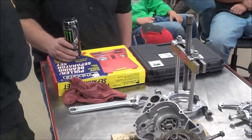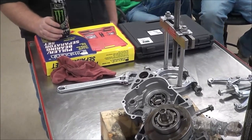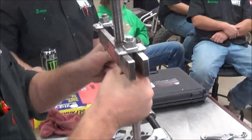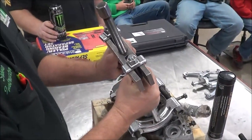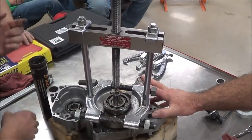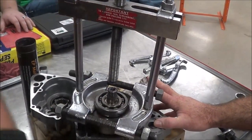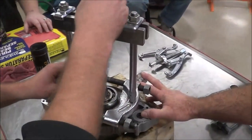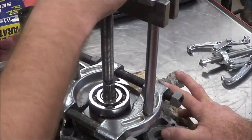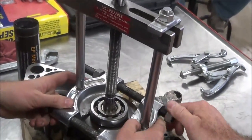I'm going to set the piston out of the way for now and look at some tools we have available. Here's an old bearing press, and this is the one I think we're going to use. We go around the bearing. No matter what, we always put some grease on here. In this case it's just a spline, so we don't have something to thread on there — we don't have to worry about it too much. We're going to get set up on our taper here.